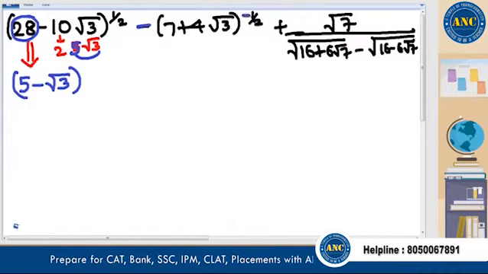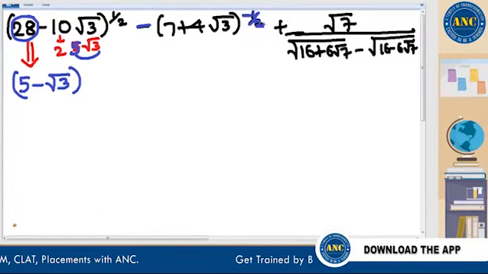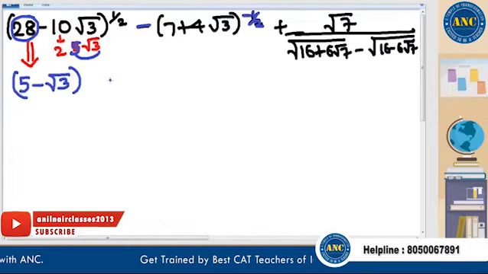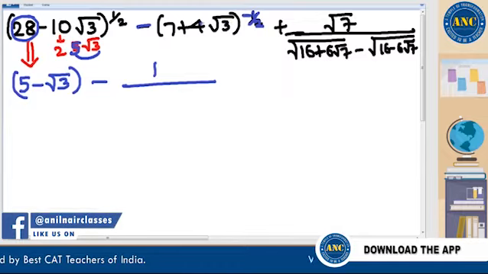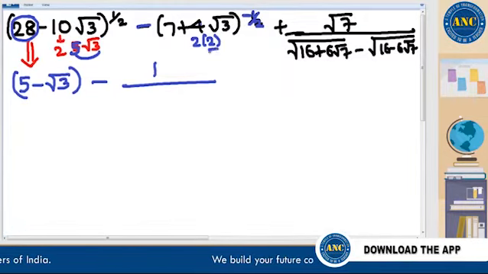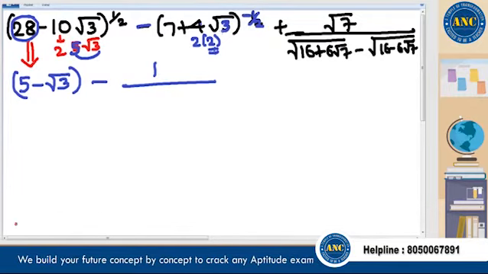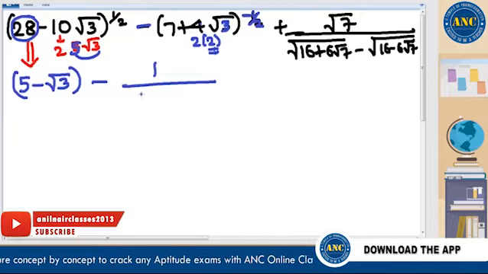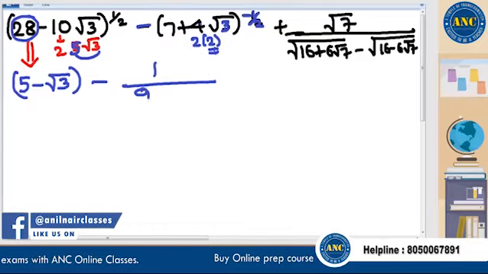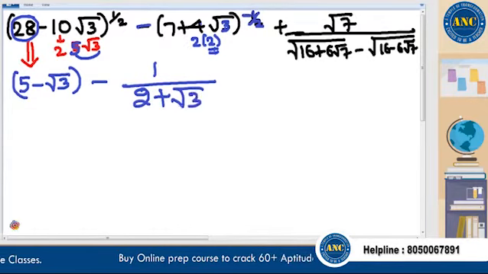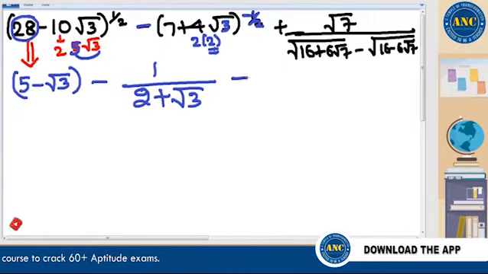Similarly, this is in the denominator. Minus 1 by 2 is nothing but 1 by square root of that particular term. First find the square root of that term. So it is minus 1 by, so it is 2 into root 3. That means 2 into 2, this particular 2 is square root of 4, square root of 4 plus square root of 3 into square root of 3. In fact, 4 plus 3 is anyway 7. Directly you can tell that value also as 2 plus root 3, right? 2 plus root 3 in the denominator. I believe that you are able to understand it, sir. Directly is what I want you to learn and write it very fast.